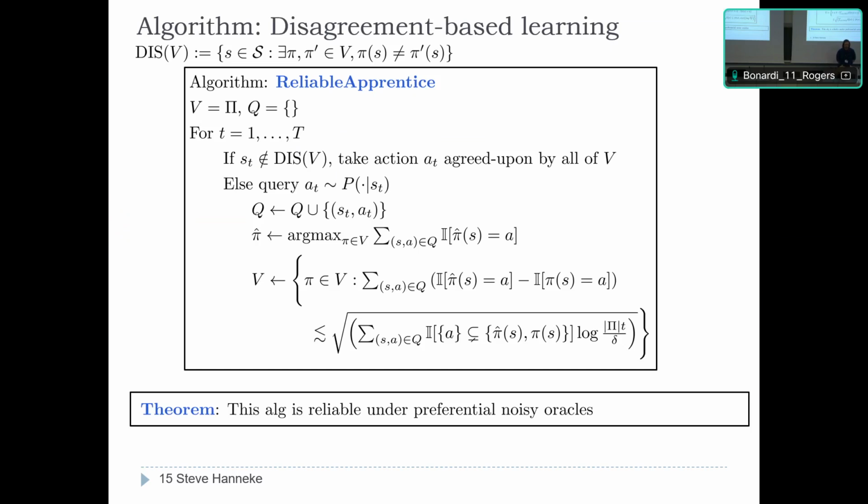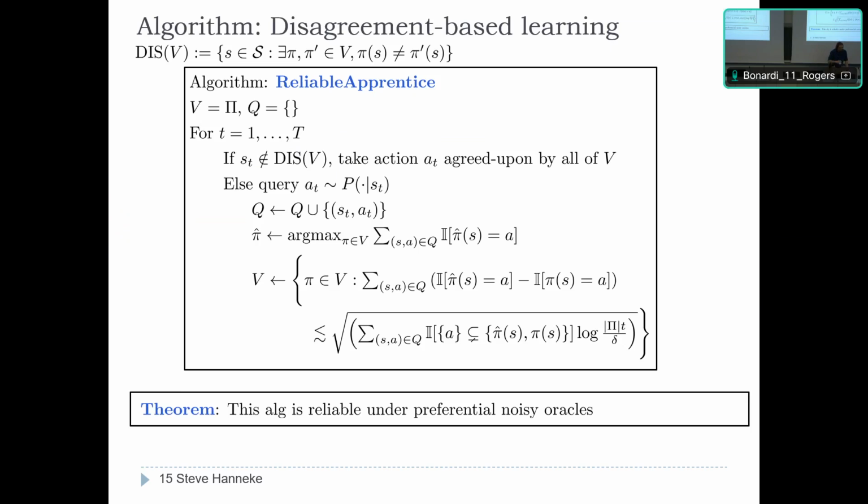Basically, let pi hat be the policy that's in V that agrees with the most actions from the oracle so far, and then we keep in V all of the policies that don't disagree with the action too much more than pi hat does, where too much more is quantified by a kind of Bernstein inequality.